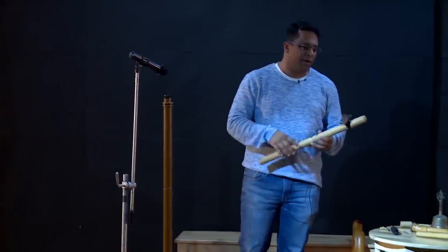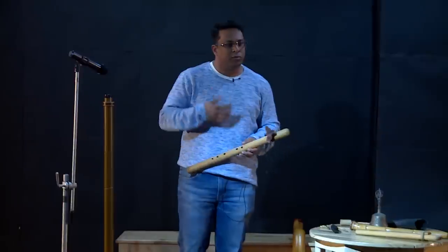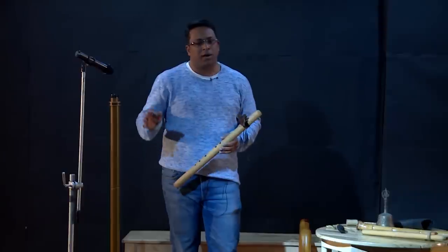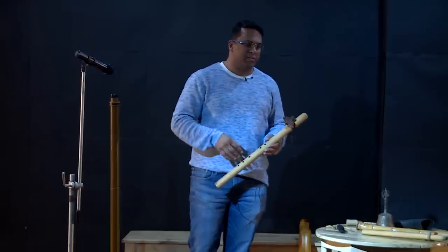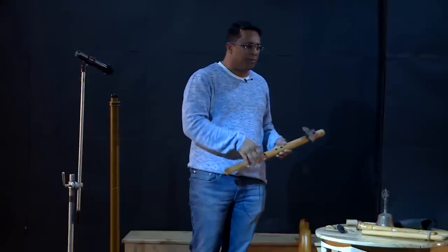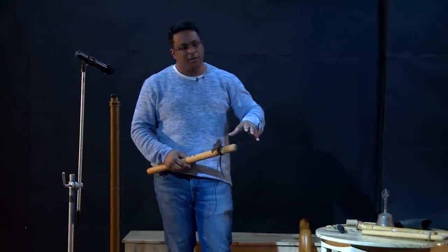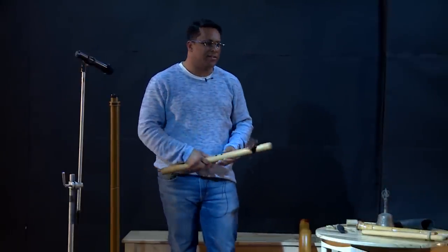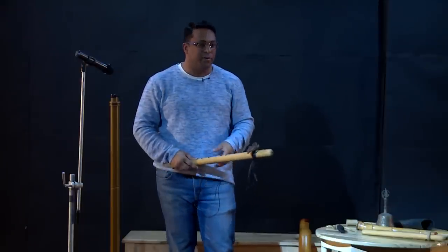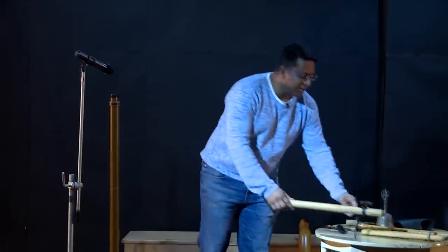The legend of this Native American flute goes back to a guy who was trying to woo a girl who was apparently one of the princes, and she was not looking at him at all. After trying for a couple of years, he was sitting in a forest, and there was a woodpecker trying to beat into the wood, and a piece of wood fell down. He picked it up and started to play it. The girl listened to that sound and came to him, and that's how she fell in love with the music first and then the guy. So that's the melancholic reaper, if you remember the poem, is somehow derived out of that particular piece.